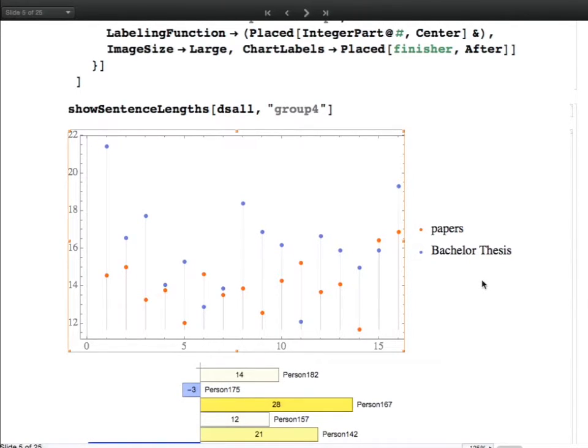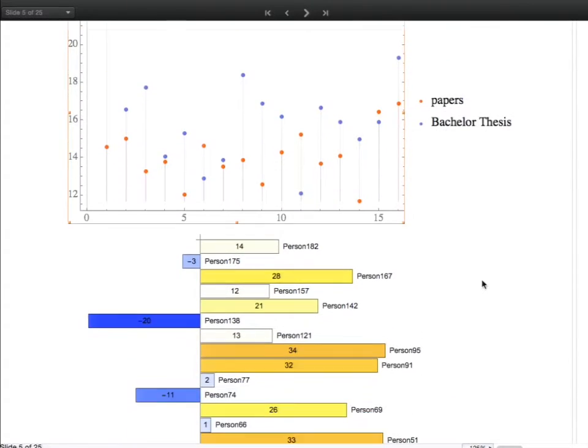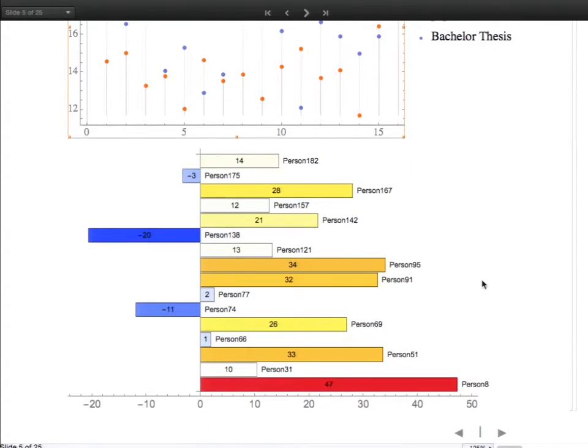This is a part where we may have to take a closer look. You can make a nice bar chart with this, so you see it is identified here as person 8, who has 47% longer sentences in the bachelor thesis than used before. This is suspicious, say. So we can take a look here. This is done without classify, nothing like this, just the text: take the sentence length and compare it, and you have something you can think about. This has nothing to do with classify, this is done in the next steps.